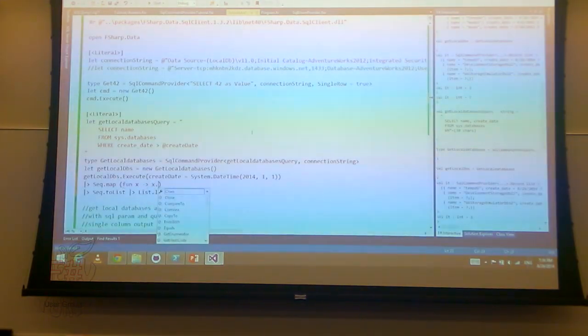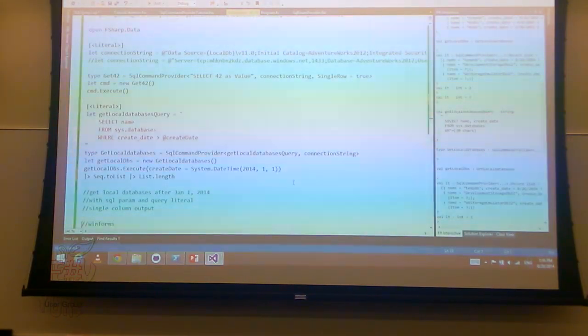So this is basically a string. If you look at the type, it's string. Right? So there's no need to generate records, because you have results of a single column. All right.